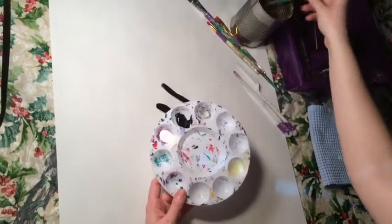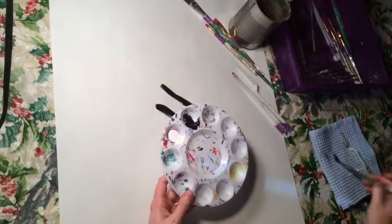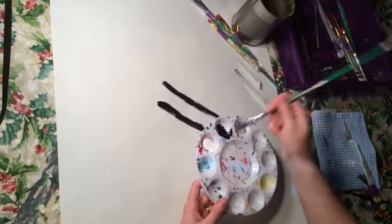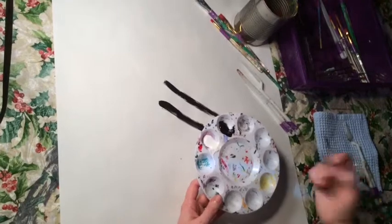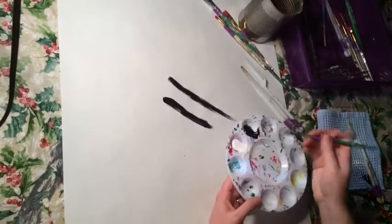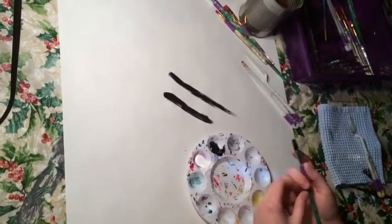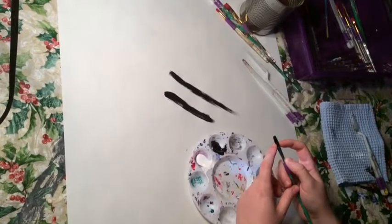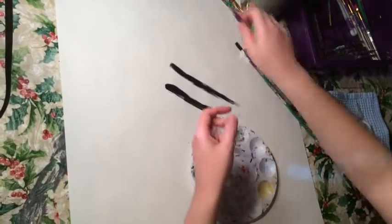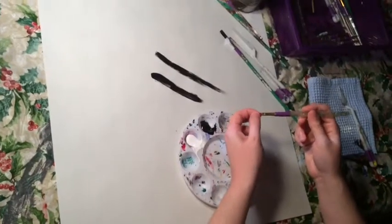Once the paint is on your palette, it is your paint. So if you want to contaminate your colors, you are welcome to do so. If you want to, like, oh, I need a little bit of white when I had black on it, that's okay, it's your paint. What you won't do is actually mix the paint with your brush. The reason why is going back to protecting our paintbrushes. You don't want paint to get higher than halfway up on the bristles. So on these it would be about here. On these little brushes, that'd be only about, use the tip of it. You just want to paint a little way up.